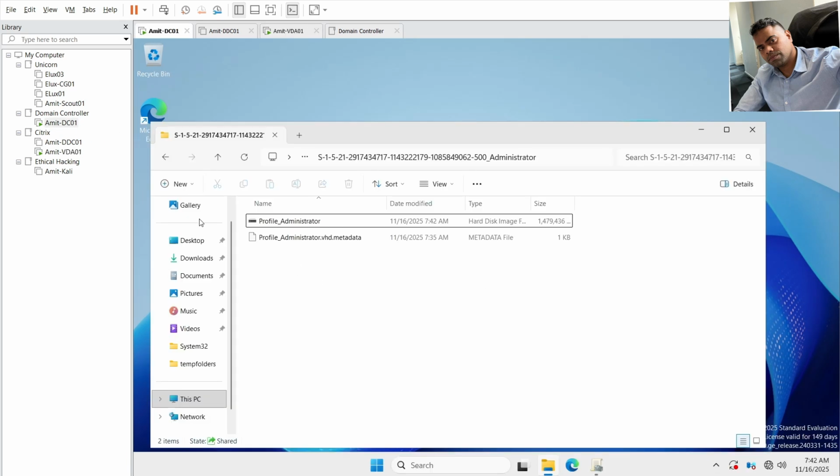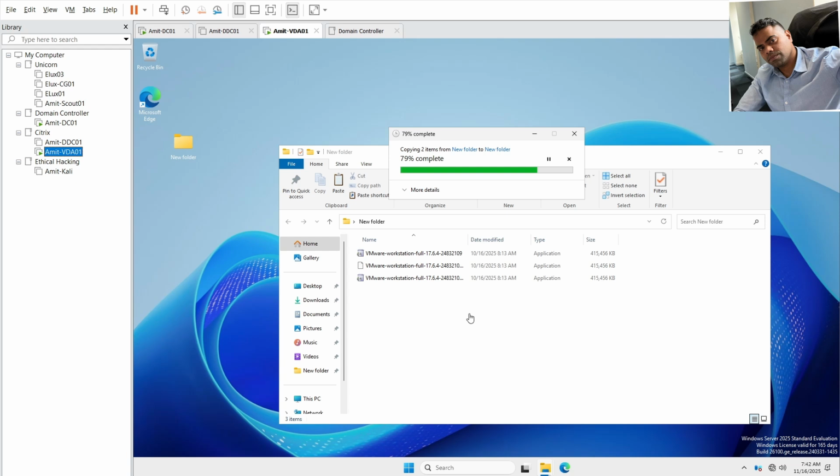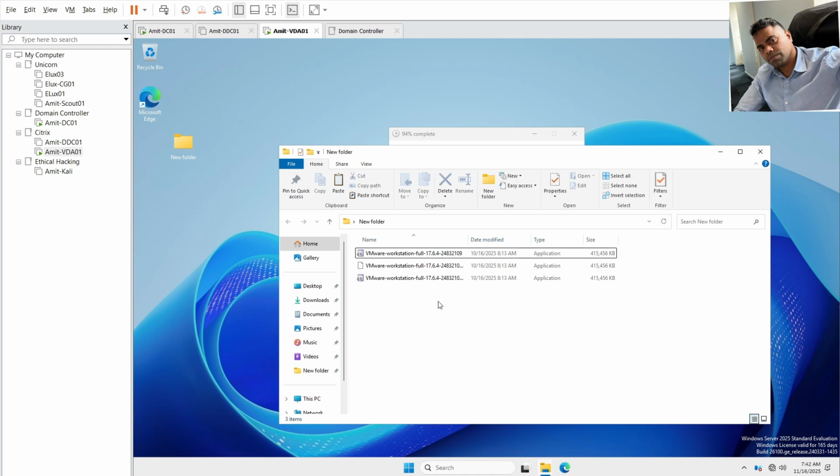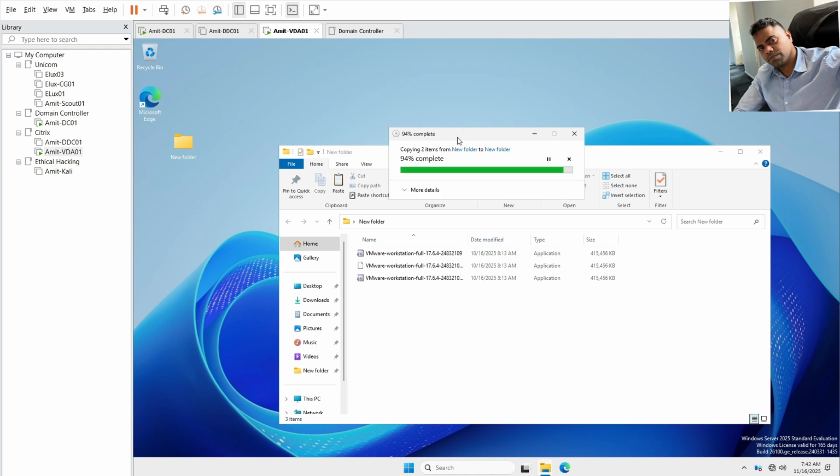Now we are at 1.4 GB, and we are just about to finish.